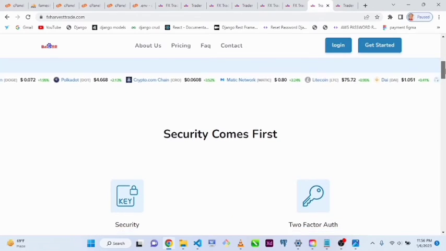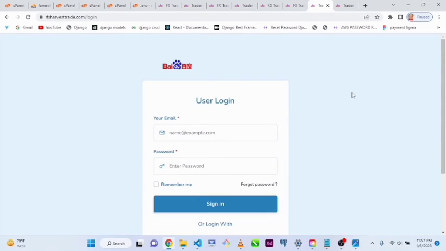Okay, so this cryptocurrency project, you can charge your clients more than 200,000 naira, 500,000 naira, 1 million naira to build this project, depending on the clients and your friends and family.